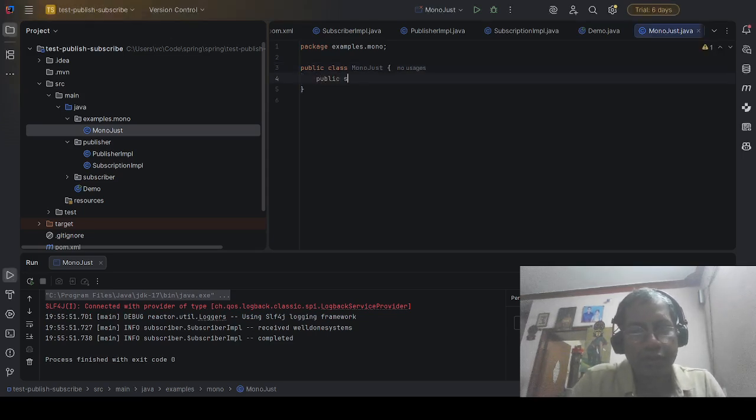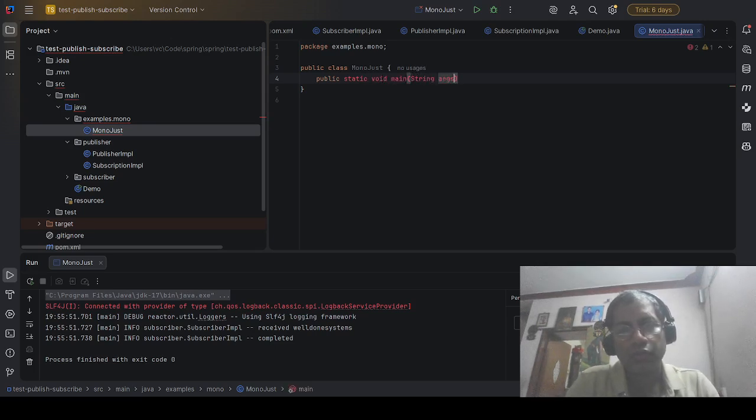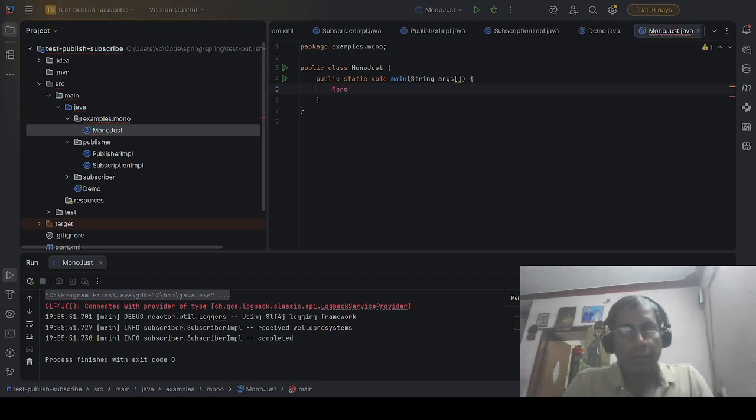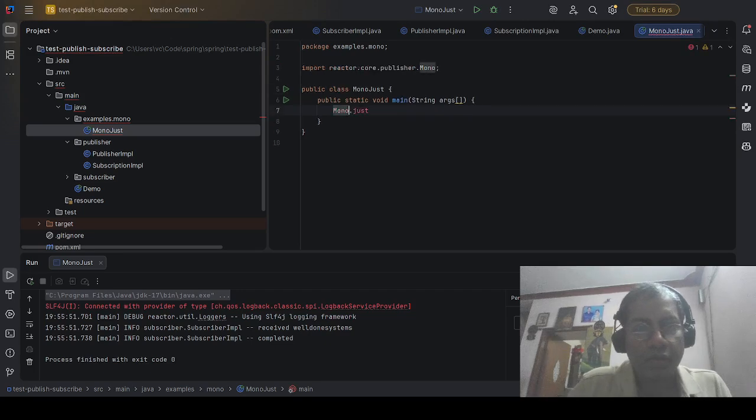Let me create a public static void main, and I'm creating a Mono using just. This will be from the Reactor.